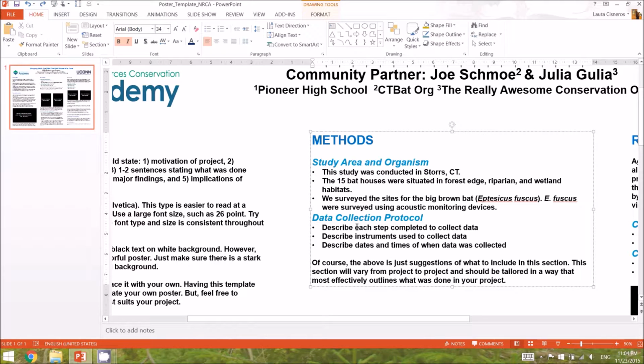Okay, and then you want to go about doing the same thing with your data collection protocol. So how did you collect that data? So you're going to want to sit down, maybe take out a piece of paper or just right here and start going step by step. How did you collect that data so that someone can understand and get a good idea of what you did? What type of equipment were you using?